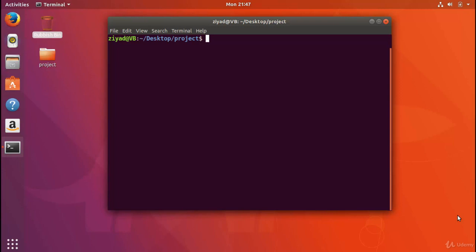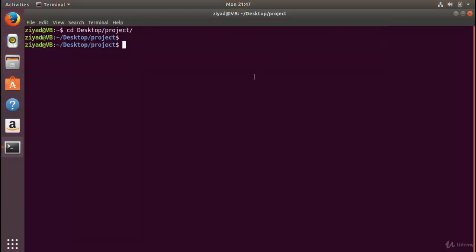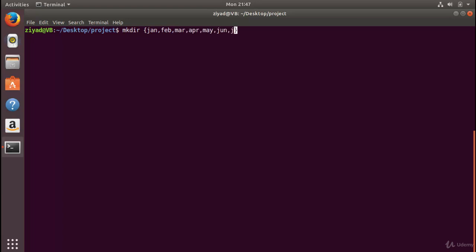So here comes the command, and I'm actually going to maximize the screen because it's kind of a big one. We're going to type mkdir, then we're going to open up a pair of braces, and the braces are these squiggly brackets here. And then we're going to type, without any spaces, Jan, comma, Feb, comma, March, comma, April, May, June, July, August, September, October, November, December, without any spaces at all.